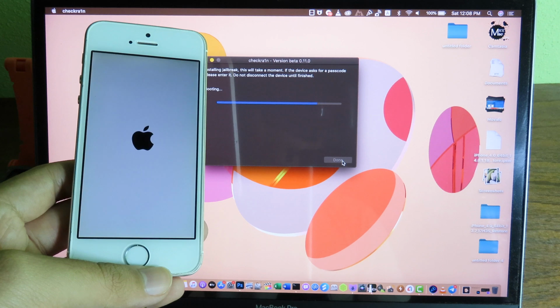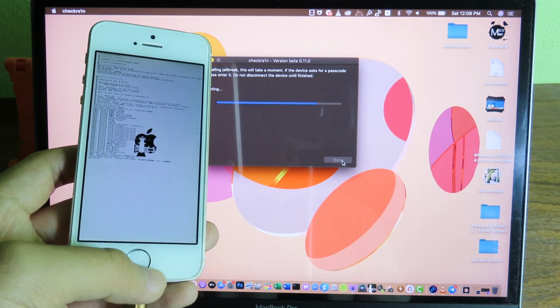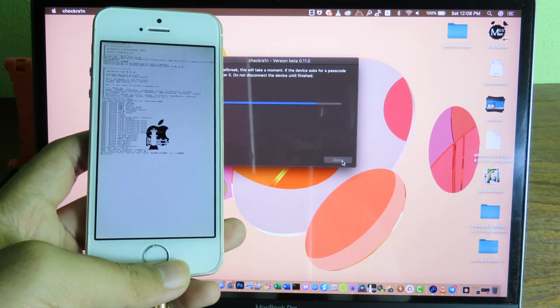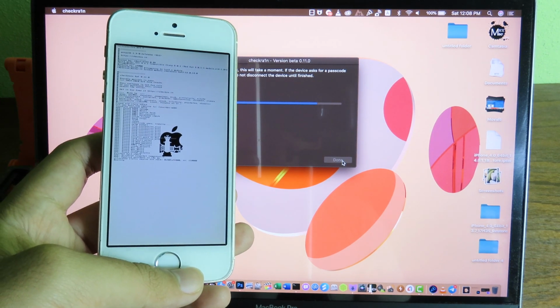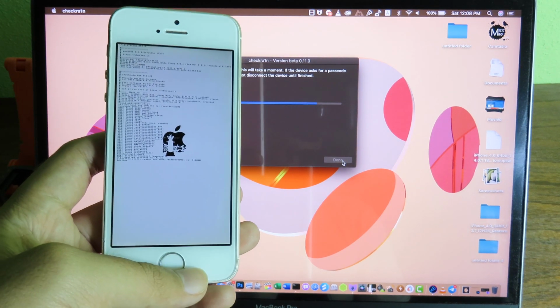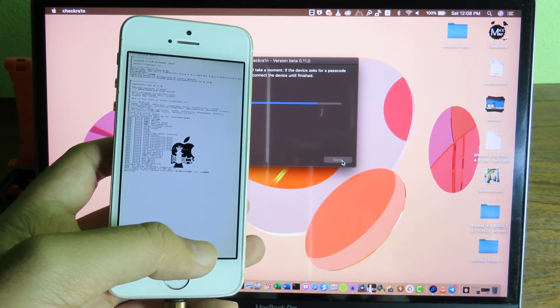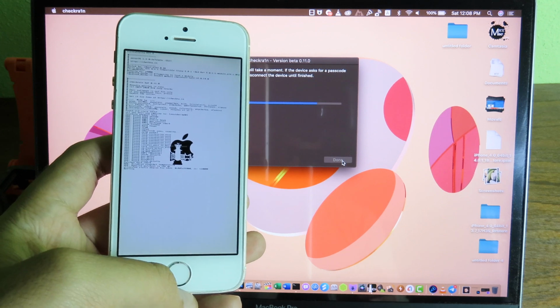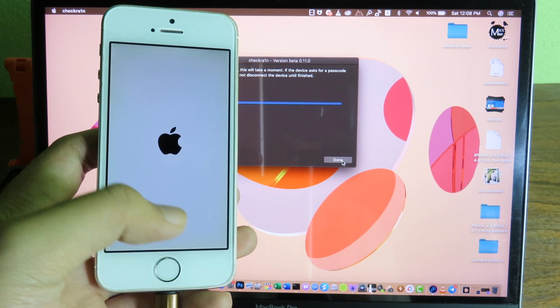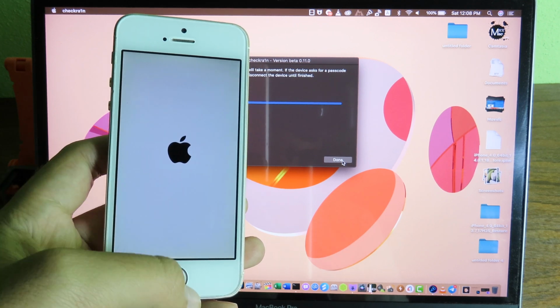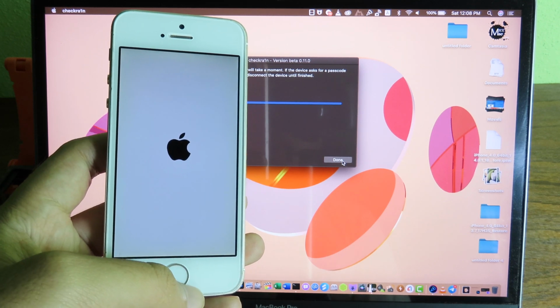Now it is going back, so we're just waiting for the booting screen. Now you're gonna see checkra1n again. So this usually happens when I install the tweaks, and after that I mess around with some of the options, and it does bring me into a Respring Loop, and I cannot do anything. So there is only one way that you need to fix it. You just need to jailbreak one more time.